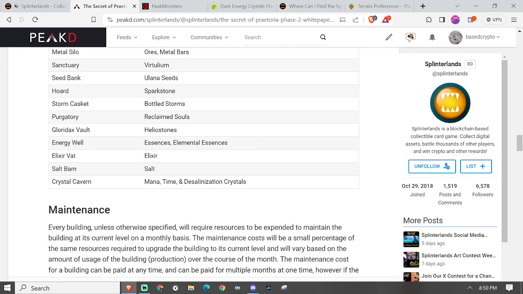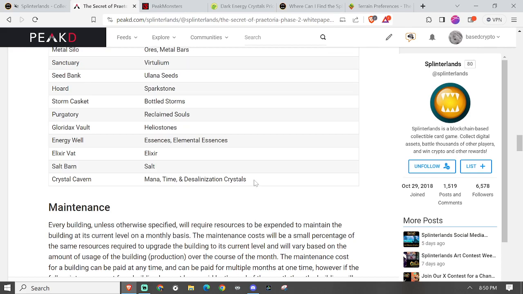Energy Well, essence, elemental essence. Elixir Vat, elixir. Salt Barn, salt. Crystal Cavern, mana, time, and desalination crystals.